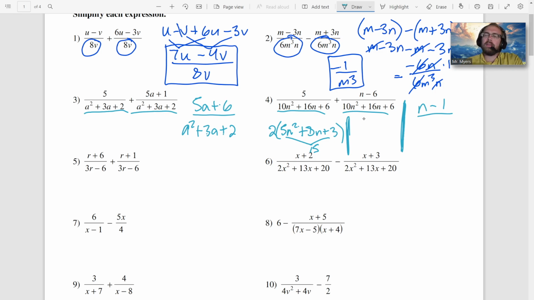So what I do then is, the factors of 15 that add to 8 are 3 and 5. So I say, okay, well, I'm going to make 2 5n's. I'm going to do 5n plus 5, and I'm going to do 5n plus 3. 3 and 5, the ending terms, the plus 5 and the plus 3, those are the factors of 15 that also add to 8, the middle number. But I made an extra 5, this 5 right here.